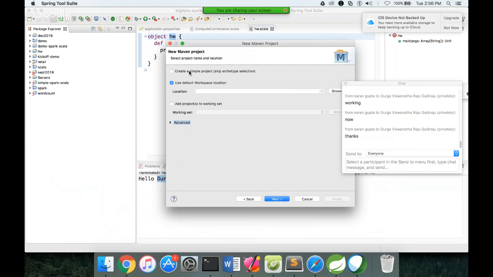Either you can directly create a simple project and click on next, and it will create a default Maven project. If you want, you can change the workspace location. I don't want to change the workspace location. But instead of using create a simple project from here, I will choose the default only, but I want to provide name for the artifact ID and group ID. Instead, it takes the general names, whatever it thinks from the project name chosen. I will try to give the artifact ID name and group ID name. That's why I am not choosing simple project here. And then click on next.